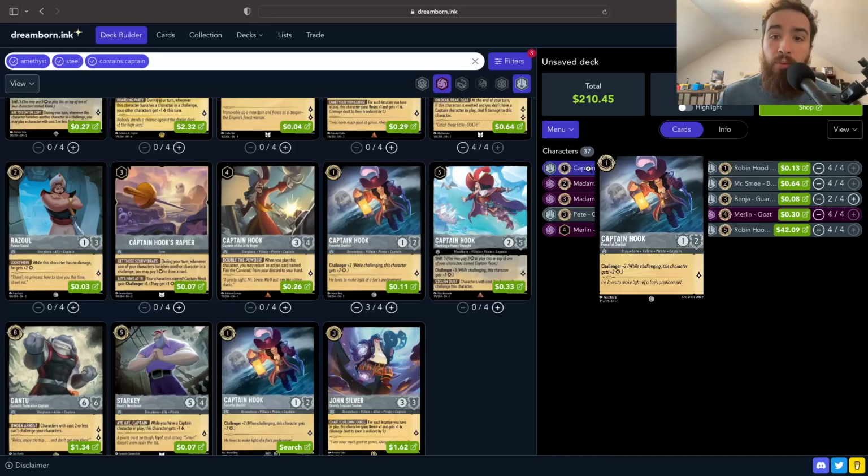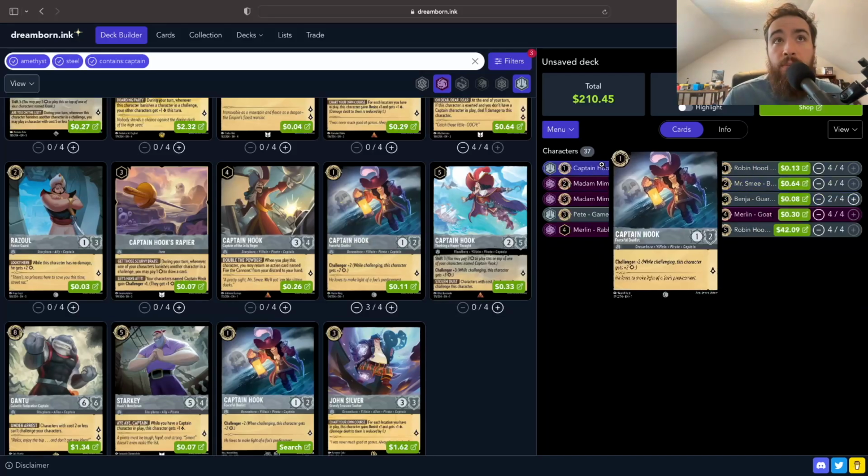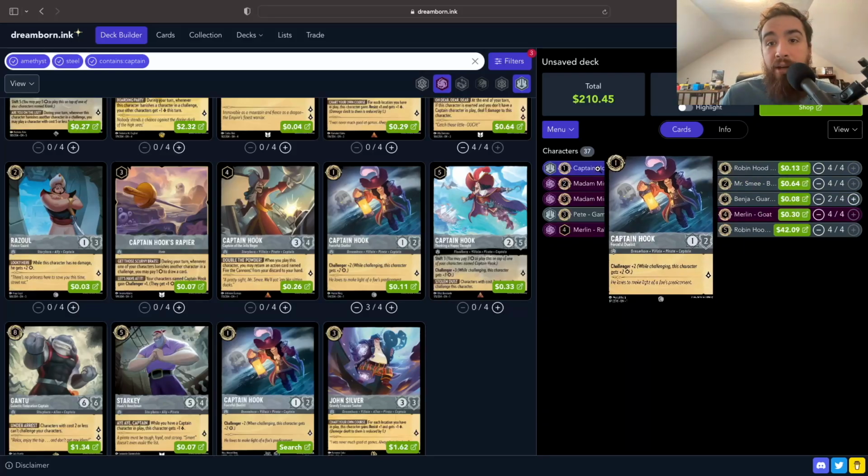It's a 1-cost inkable 1/2 that quests for 1, but it has Challenger +2. So when it's challenging, it's really a 3/2 character. And the idea behind this is, 1, it's a captain, so it gives Mr. Smee the protection from taking the extra damage. But really in a meta where I think hyper aggro is going to be really strong, and I think especially locally for me too, I think there's going to be a lot of hyper aggro, this is just going to help you trade up with some of those big bodyguard characters, help you take Daisy Duck out that much easier.